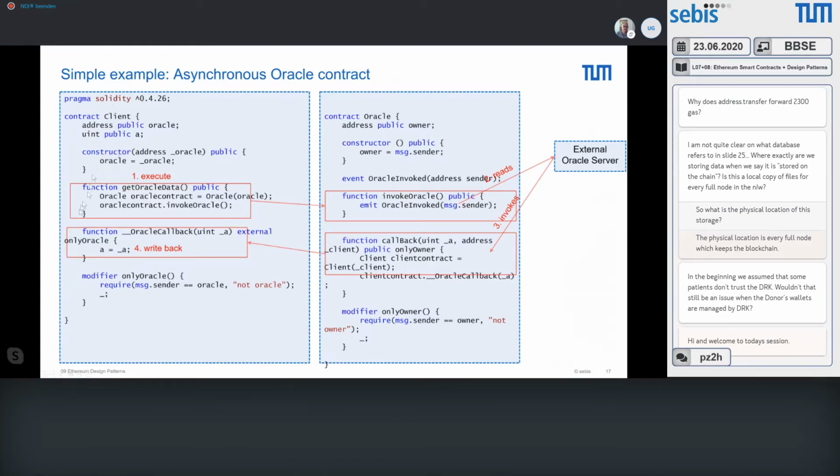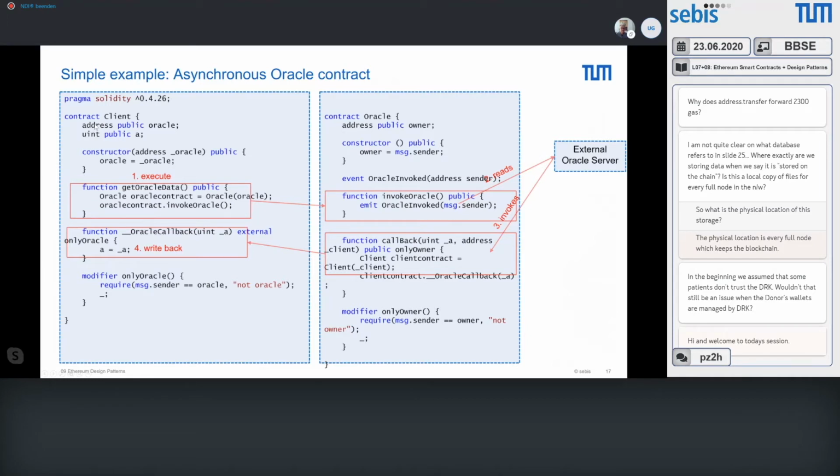And if, during the execution of my client code, the client finds out that it needs the Oracle data, the function getOracleData would be called. This is a public function, and it takes this Oracle contract, which has been stored here as an address.